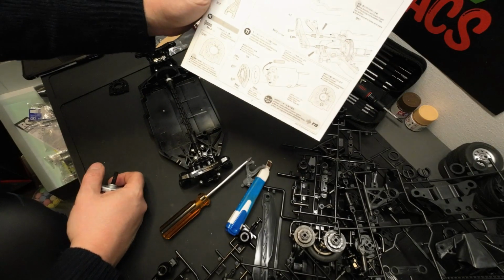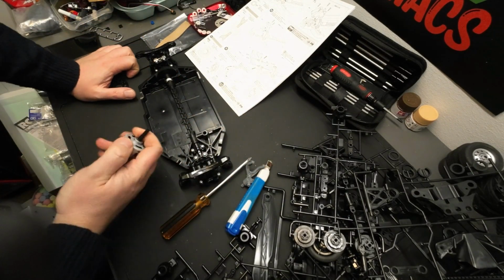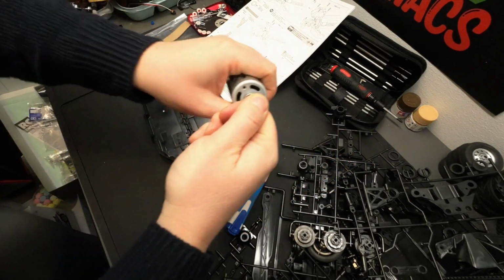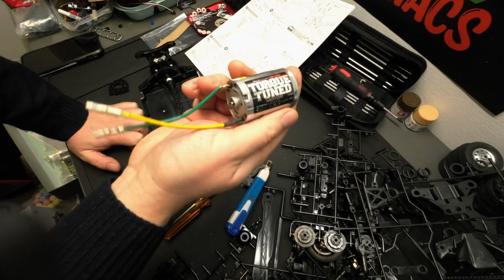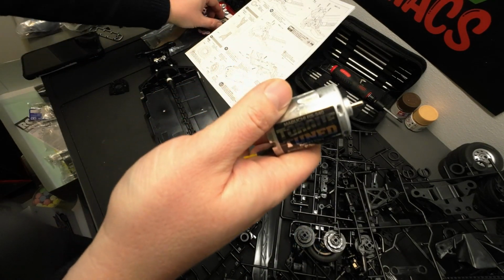So now we're here on page 7 and it's time to fit the motor, which I've got here. Remove rubber tubing, it says. So this is the torque tuned motor, not the standard cam, so that's pretty nice.